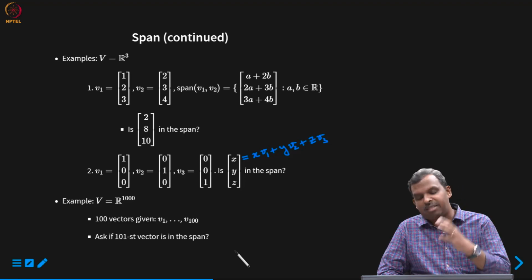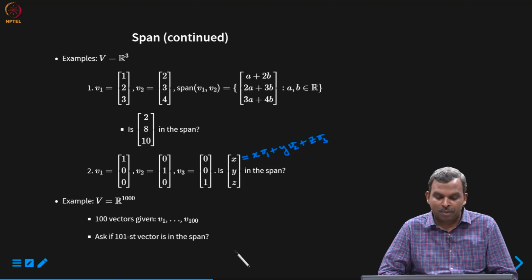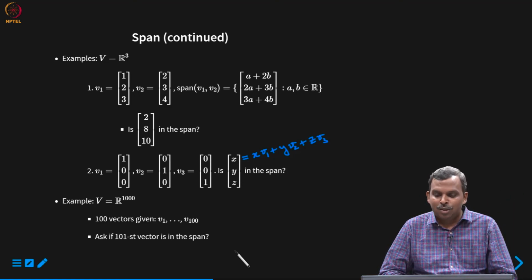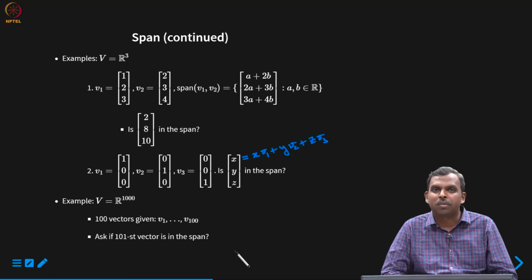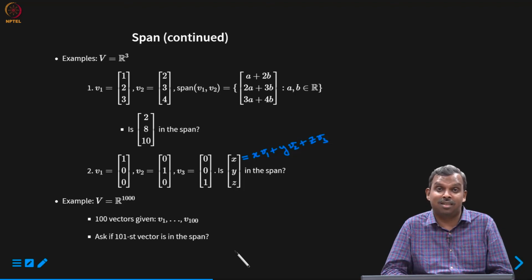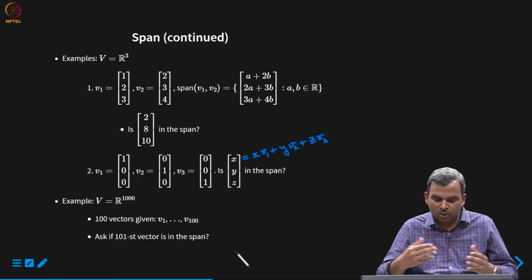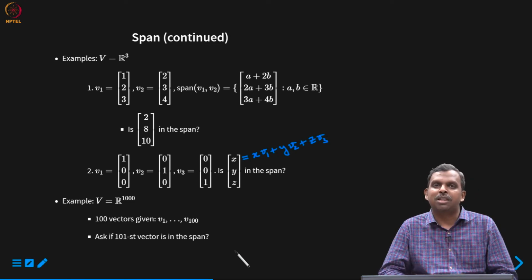And suppose I give you 100 vectors of length 1000, v1, v2 to v100. And then somebody comes up with the 101st vector and asks, is this in the span of the first 100 vectors? Okay, so any of these methods are not really going to help you much, except if the vectors have a very special form. If the 100 vectors have a very special form, then maybe you can answer. Otherwise, how do you answer? I mean, it's not very clear. You have to set up some big equations and hope to solve them. Okay, so all these things are very important questions, interesting questions, and we will solve them in this course as we go along.